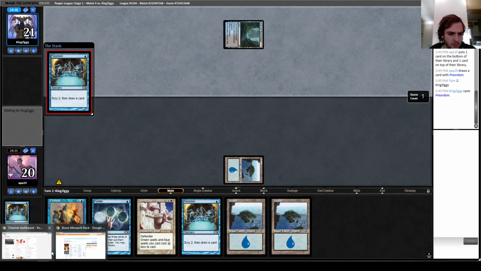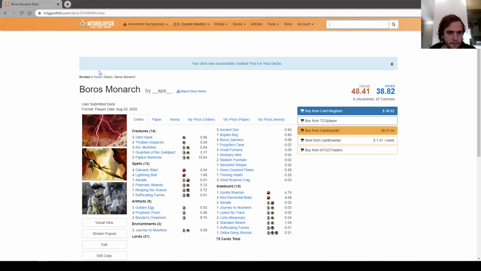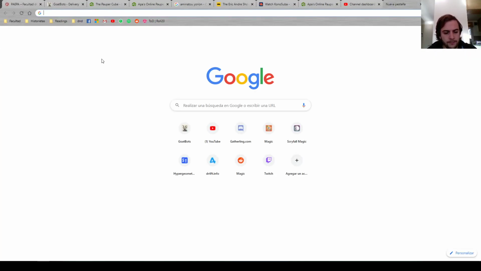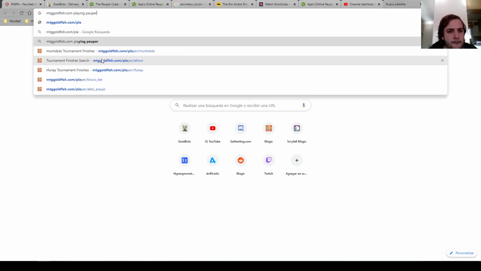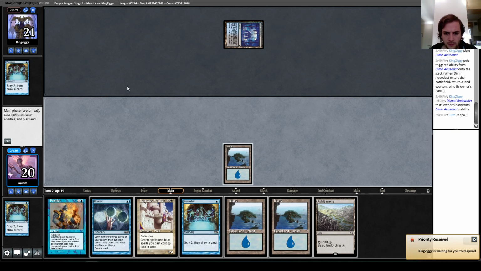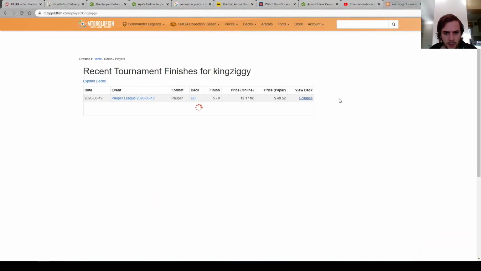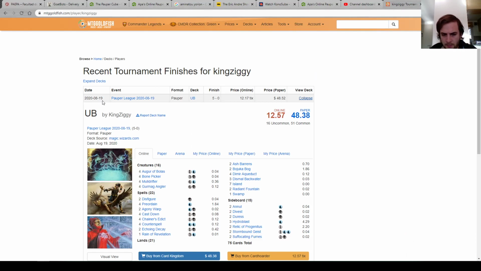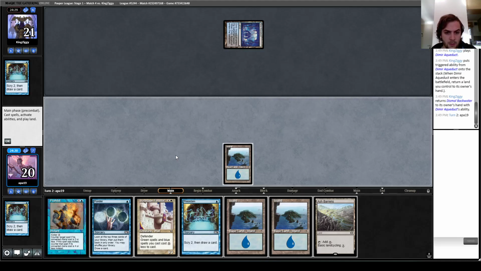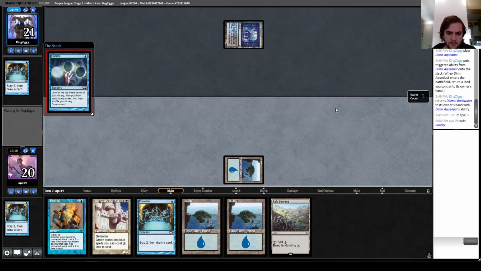I'm going to search for this guy. This is not what I wanted to look at. Blue-black. Okay, so they have a 5-0 on this weird, okay, a version of what's it called? Blue-black Delver. I'm going to go with Ponder Barons.